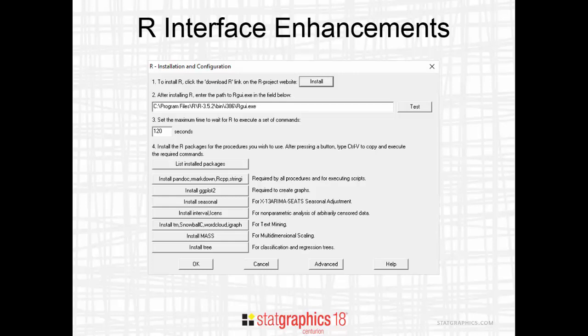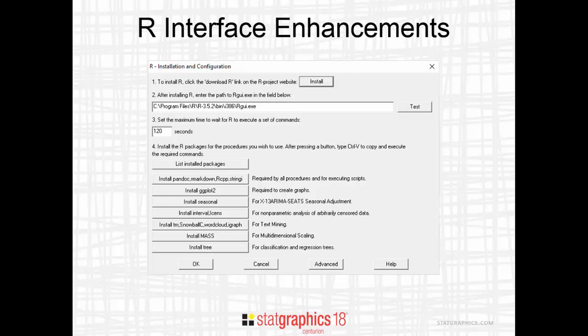One of the other major changes we made for version 18 is the interface to R. R is a statistical analysis system that you can download for free and install on your computer. The problem is it's not a point-and-click type interface, it's a language interface. And if you're a statistician who spends all his time doing statistics, it provides a very powerful environment to do statistical analysis.